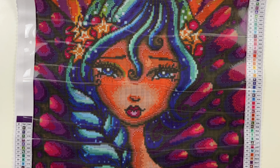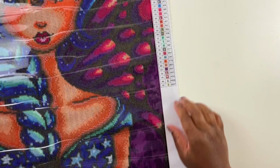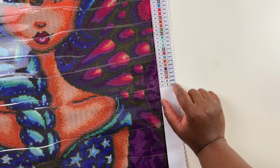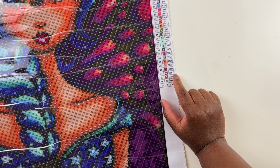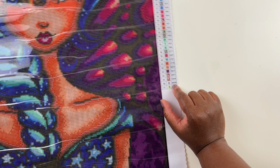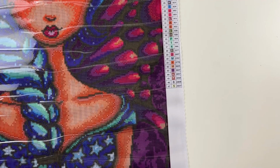It looks so cute. This diamond painting has 47 colors, and Dreamer Designs put their ABs at the bottom, which I really like. They're labeled AB, so I don't have to guess or anything like that. So it looks like there's two ABs, AB08 and AB37. We'll have to see what those are.